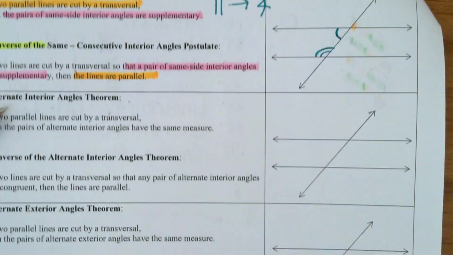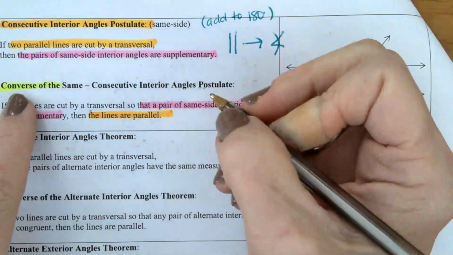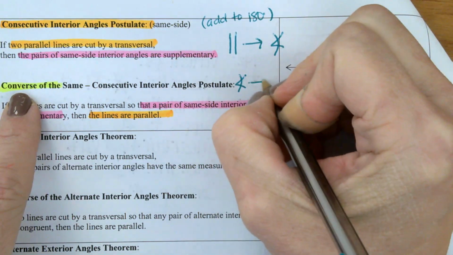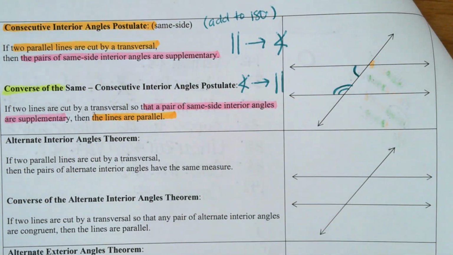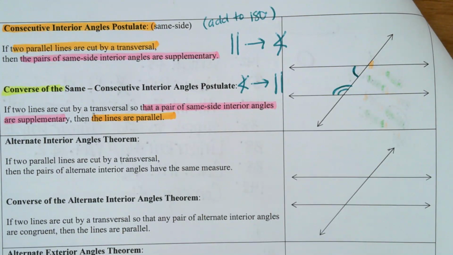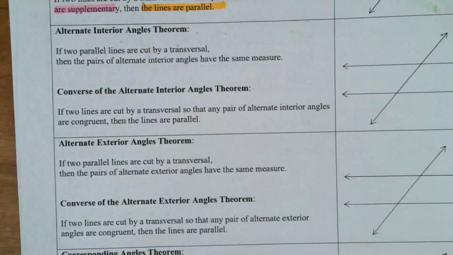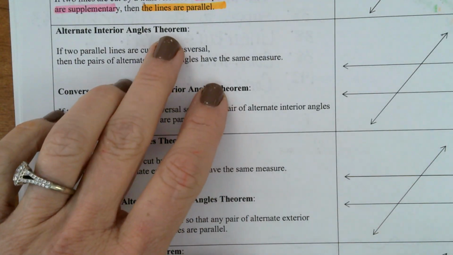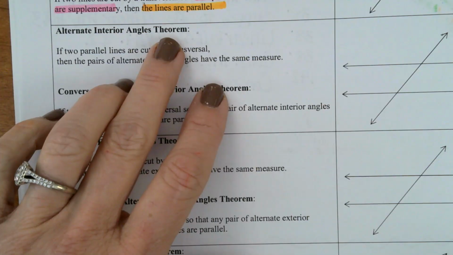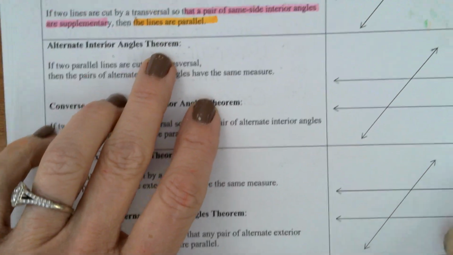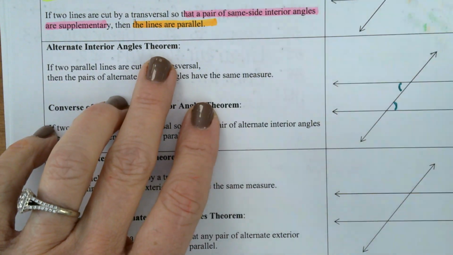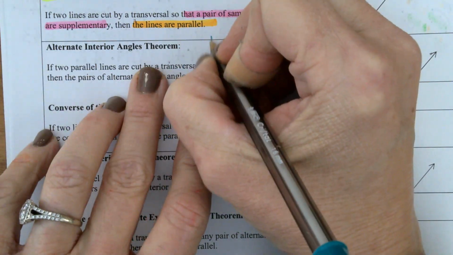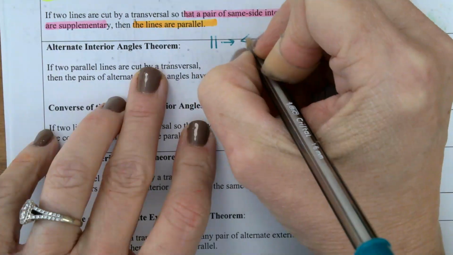All right, so I'm going to go a little faster, but I just wanted to go over that. And by the way, the converse is where we go from angles to parallel lines. That's the difference overall. Next we have the alternate interior angles theorem. This one has to be proven, and we'll get to proofs later. But alternate interior angles, so you have one here and one there. So this one means I'm going from lines to angles.